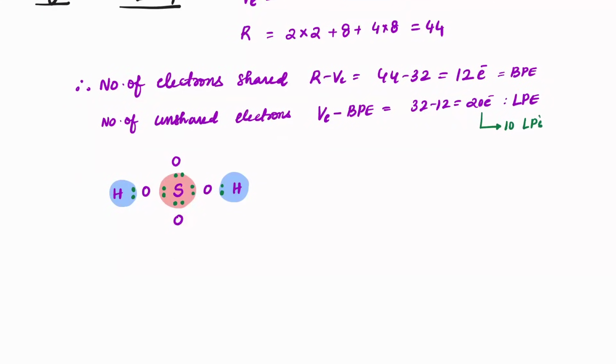So I need to now distribute 10 lone pairs. So let me do that here. I can make 1, 2, and 3 pairs here, 1, 2, and 3 pairs here. Any reason for doing that? Yes, because I need to complete the octet of this oxygen. I need to complete the octet of this oxygen. Both octets are completed. So far how many have I used? I used 6 pairs. Next, I can use 7, 8, 9 and 10. So these pairs are also done.